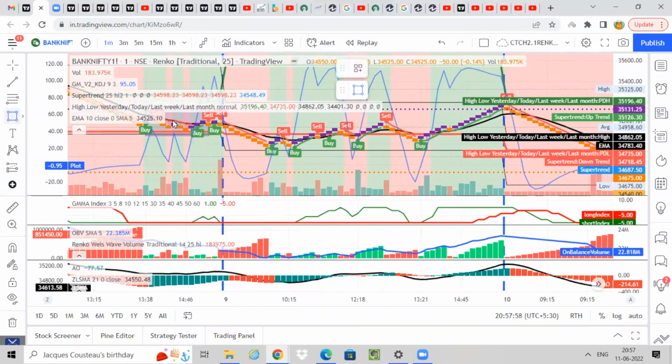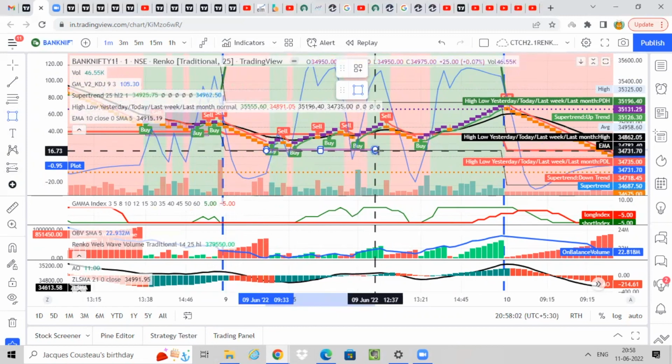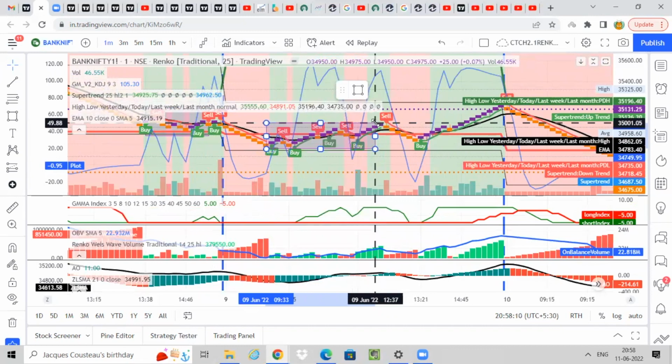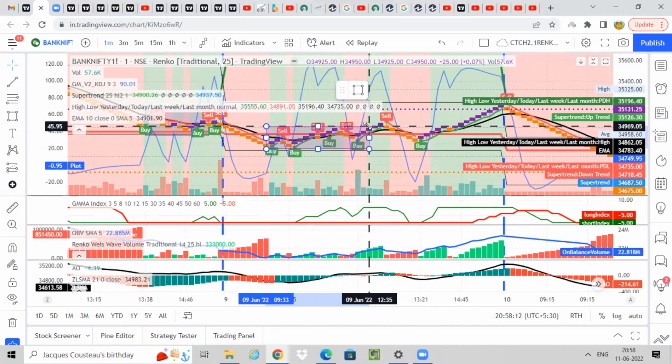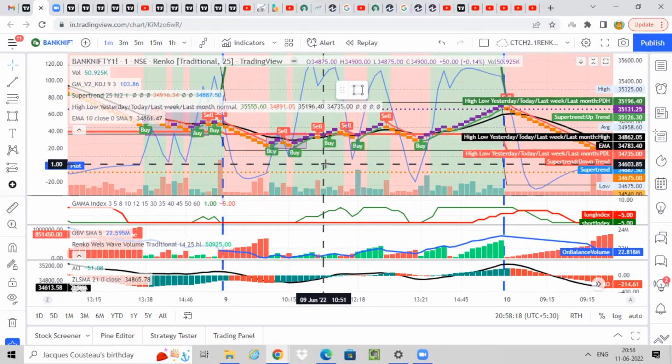This is when you should not trade, because as you can see, up and down, your stop loss will be hit. Take something very close. Once you go beyond 3 weeks, it's not sideways. Below 3 weeks, yes, I will accept, because you can exit, and you should not exit before 3 weeks.